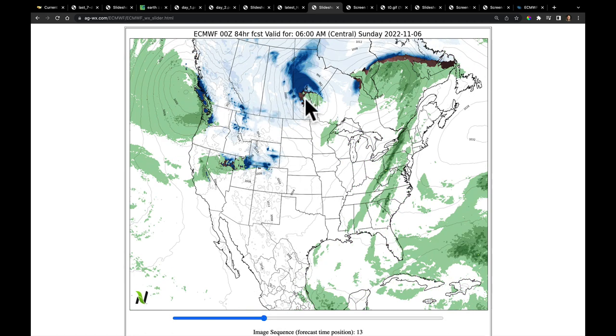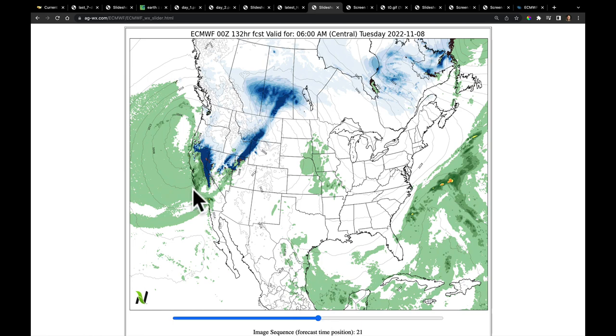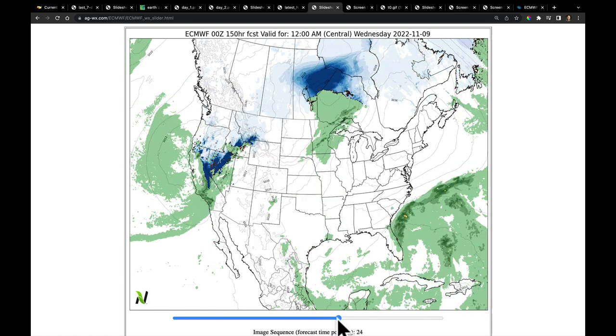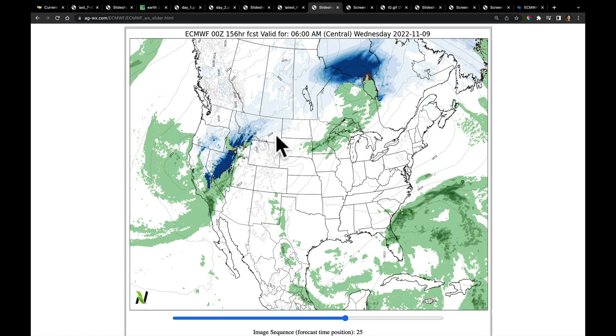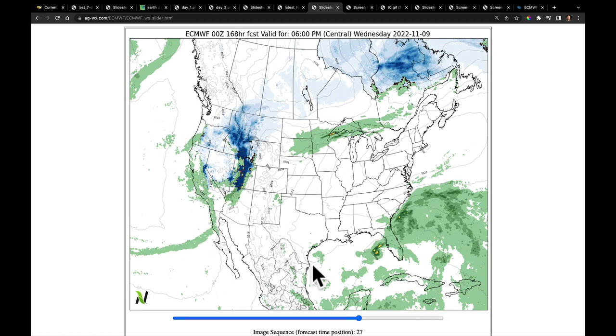A new system rolls through the Canadian Prairie with some heavy snow. Then on Sunday, a low dives into the Pacific Northwest and actually splits into two pieces — one that comes out into the north central plains and a second that continues to deliver strong onshore flow into the northern California mountains, the Klamath Mountains, and through the Sierra Nevada. There could be a wave that quickly runs through Montana and Wyoming and gets over to Ontario, with storms likely in this corridor midweek next week.